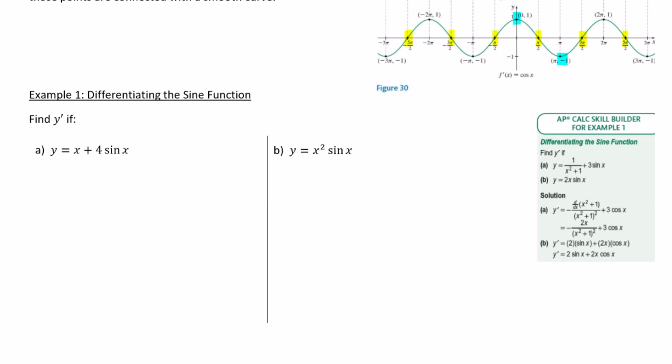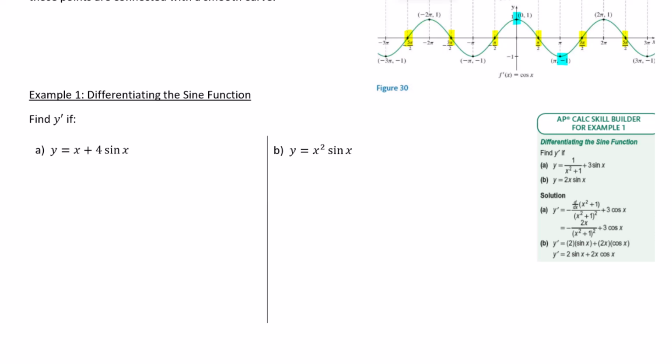So let's actually try out a few of these derivatives, again just keeping in mind that the derivative of sine is just going to be cosine. Combine that with some of the older properties that we've learned, such as the power rule, the product rule, or the quotient rule, and hopefully we can get through all of these even though they're going to be intermixed.